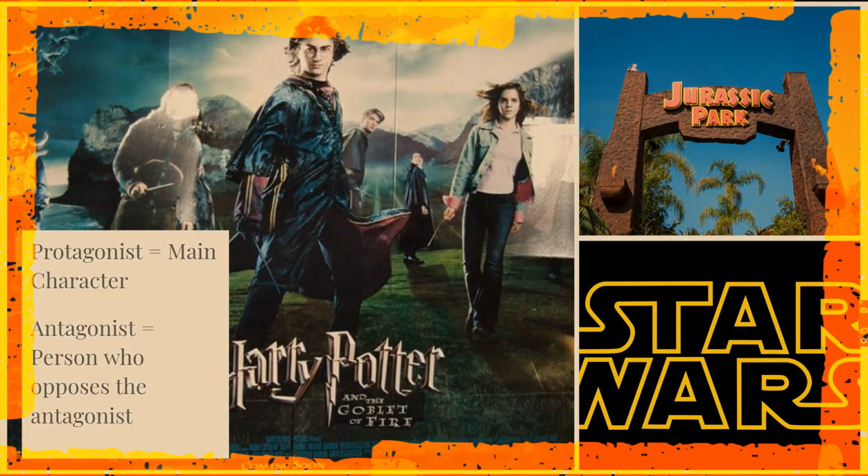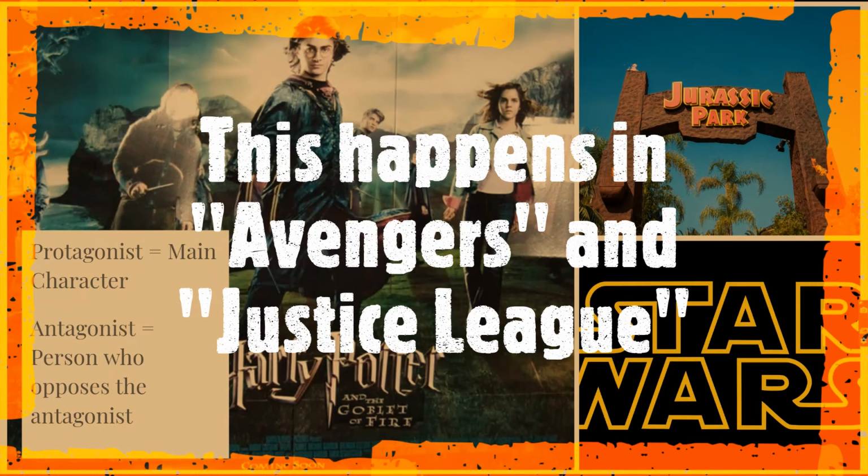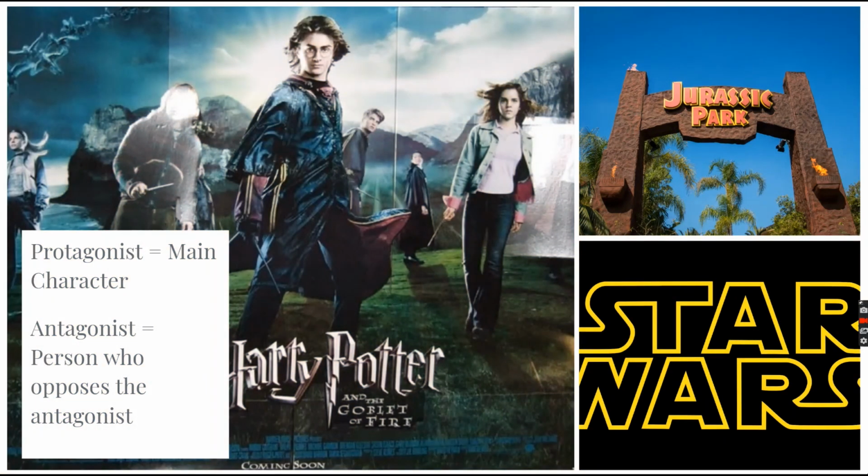Occasionally you can have multiple antagonists because you have the smaller bad guys in the beginning, or the lesser evils, and you have the big bad guy at the end. So it is possible to have multiple protagonists and antagonists, especially if they're getting that equal time. But usually when your teacher's asking you who the protagonist and antagonist is, it's one main character and one bad guy, and you need to determine which is the greatest evil that the main character is facing, or the greatest opposer, I should say, because again, they don't have to be evil.